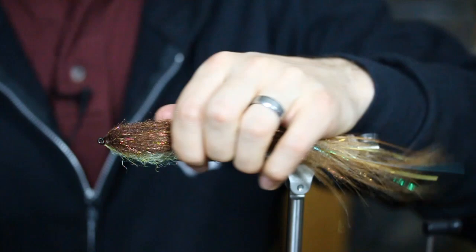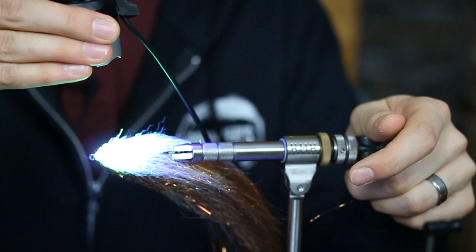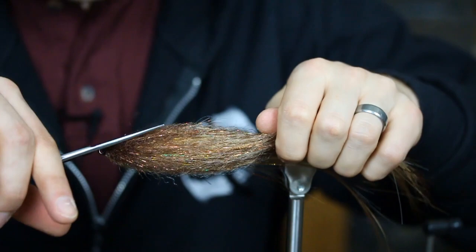So what's really cool, as you can see, I have my white belly, then it goes into a cream throat patch, and that cream is super fluorescent. So it's a really nice hot spot right there at the hook eye, front of the hook, come eat me right there. Make sure more than anything that this head is symmetrical in width so that you're gonna get a nice tracking fly.